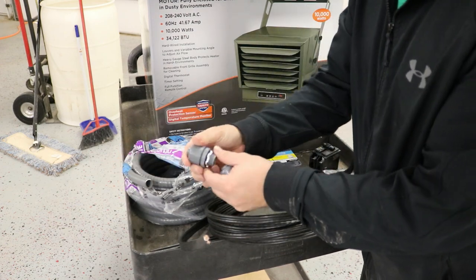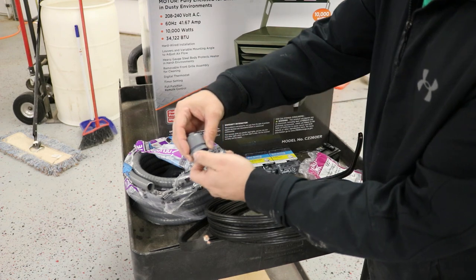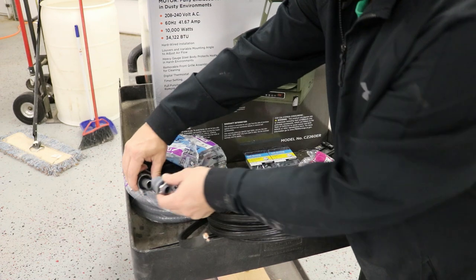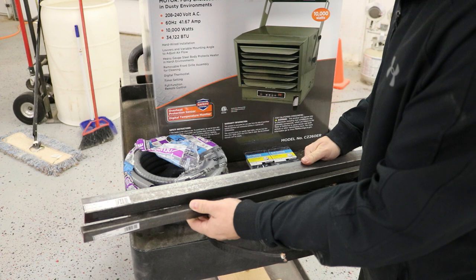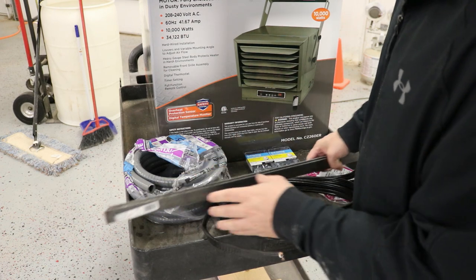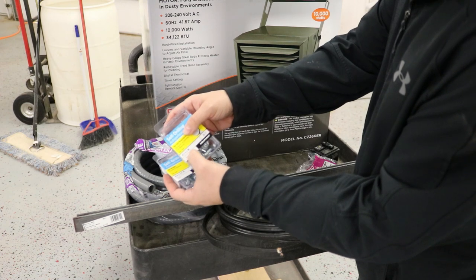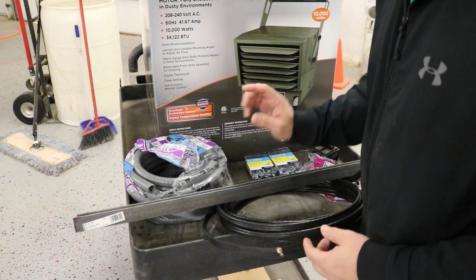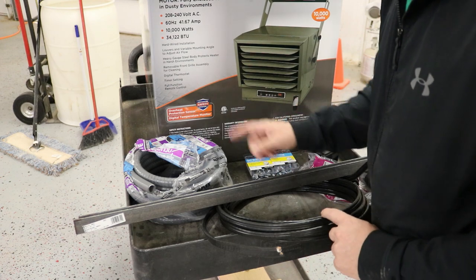These are called nylon liquid-type fittings, type B — it will go into your fuse block, and then this will go like that and you tighten it down. I bought some angle iron that I need to make a bracket out of. This is straight from the home store — the red ends at that particular store means that it's weldable. I bought some self-tapping screws: these are 14 by three-quarter and these are 12 by one inch. I'm going to use whichever one works best. I'm going to build this bracket, screw it together, get it where I want it, and then weld it. You don't have to have a welder — the screws will work fine — but I haven't used my welder in a while and I want to use it.